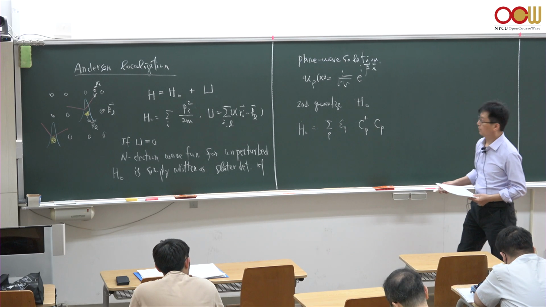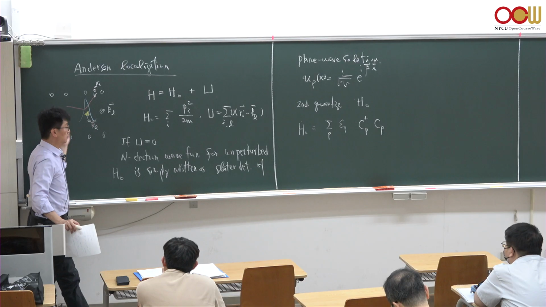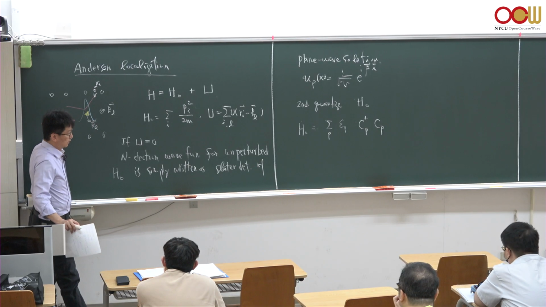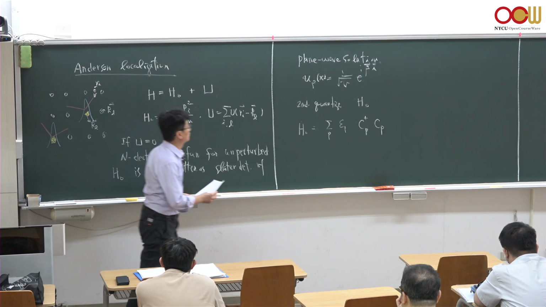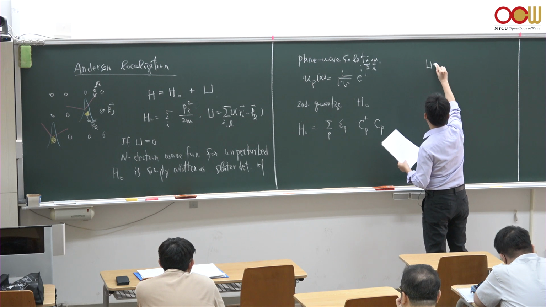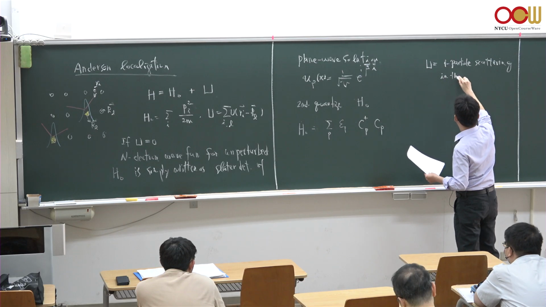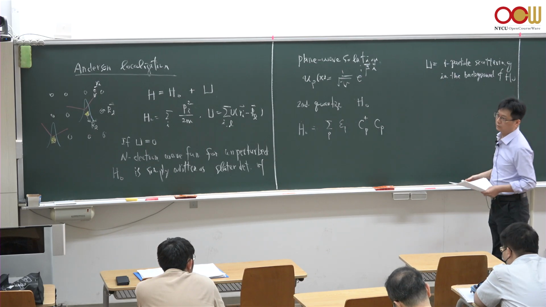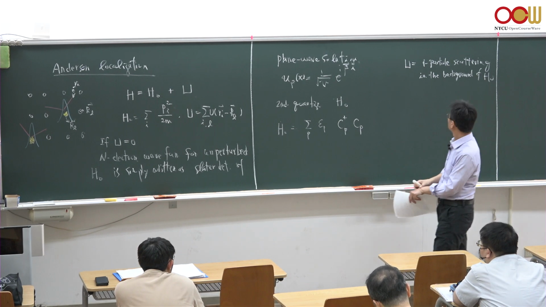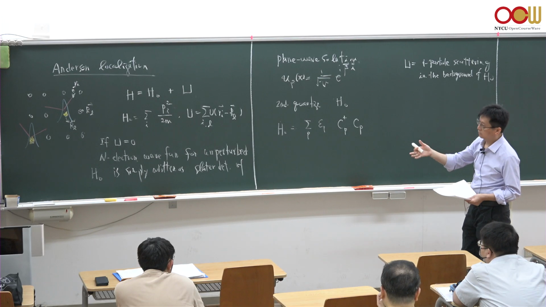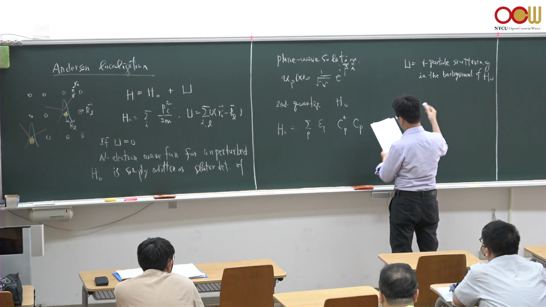But of course, you can imagine that the presence of these impurity scattering centers located randomly in this material could actually be the source of an interaction. So the interaction is single particle scattering. This U term is actually single particle scattering. So in the background of H0, we consider this U as a small perturbation. Okay? It's a local perturbation. So then the electron gets scattered by this very strong localized impurity at this given site.